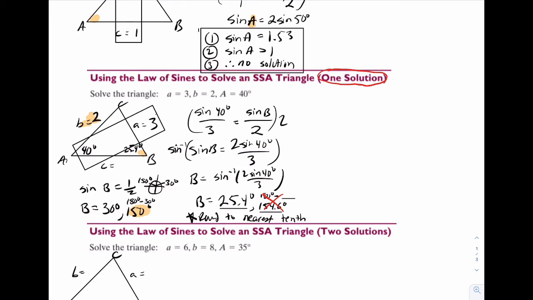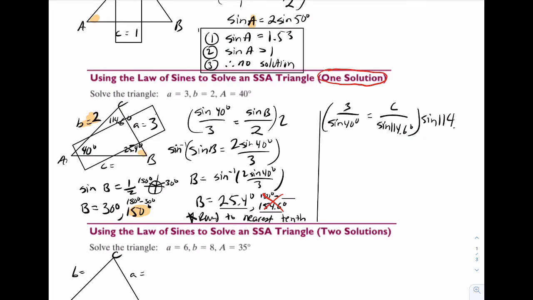And then the last angle, let's do a little bit of math here. That would be 114.6. And now we can find C. So let's go back to our pair. I'm going to flip it around now. So 3 over sine 40. You don't have to do this. I just flip it because it makes the work a little bit easier. Equals C over sine 114.6.